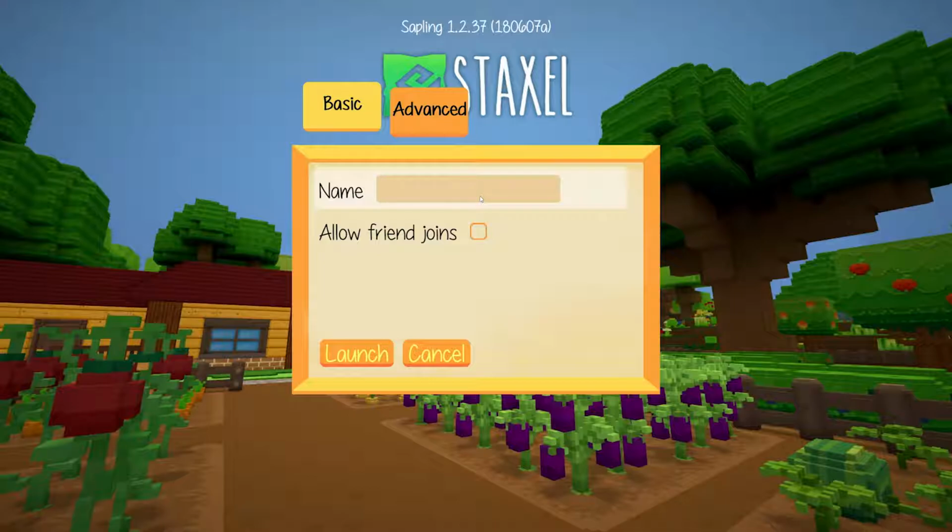And let's see, I will call this world the Chupacabra Farms. That looks good. None of these things seem to want to let me spell Chupacabra correctly, so that's their problem. And we'll just dive right in here and see what we get.